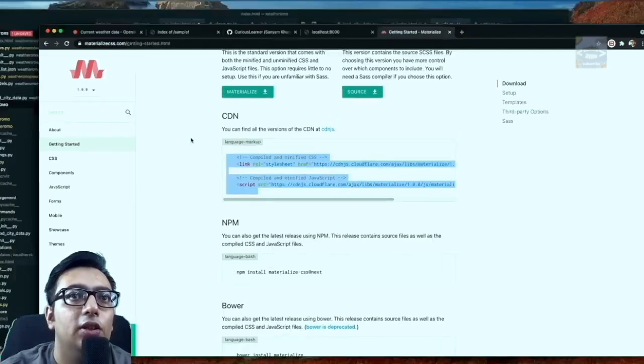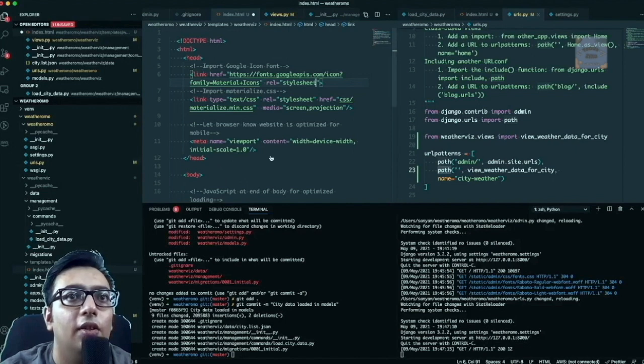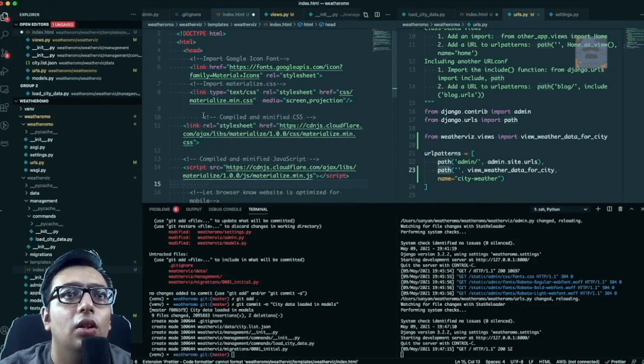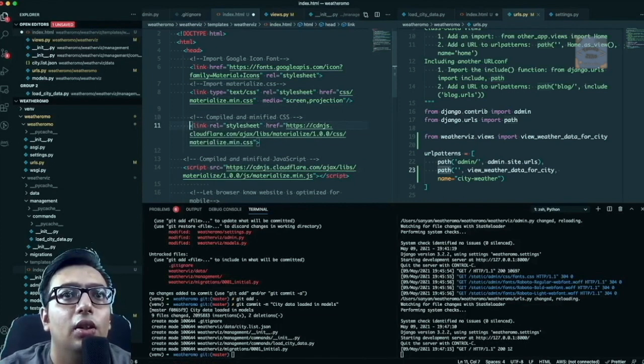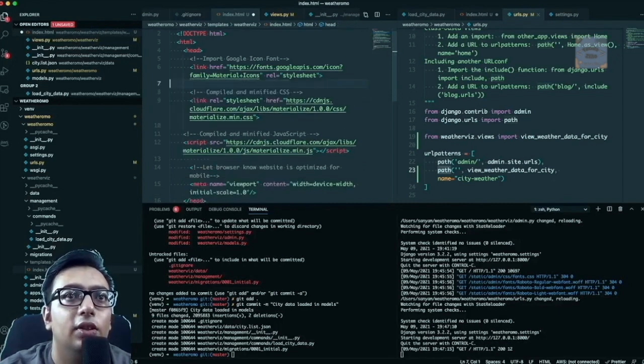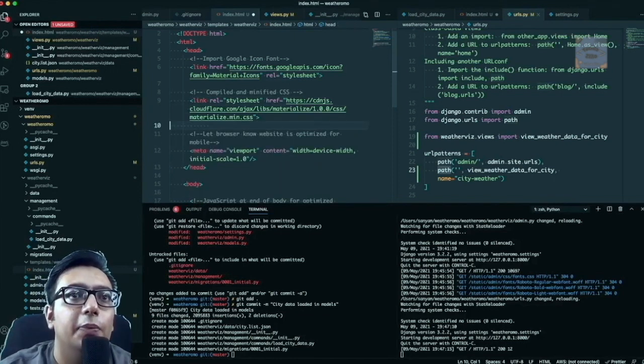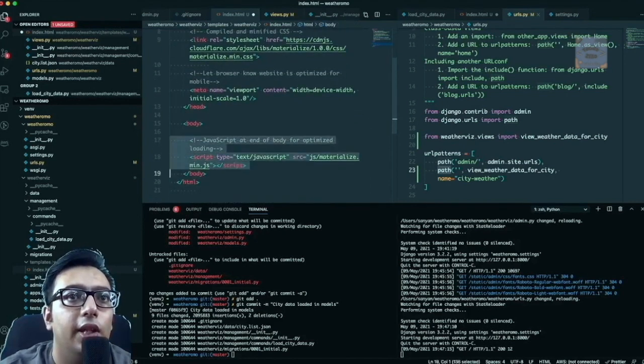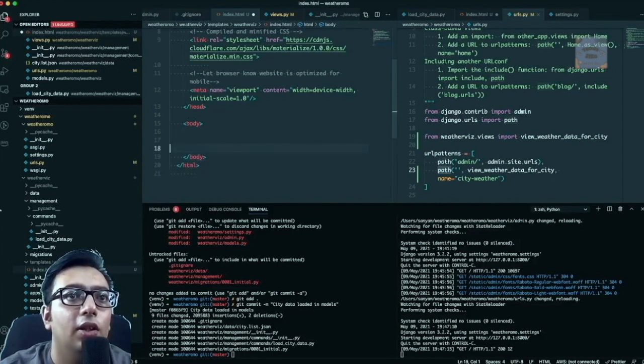So we'll copy this, go back in here, and this is our style sheet for the materialized CSS. Let's get rid of this. This is our JavaScript, but as a best practice, we load the JavaScript at the end of the body tag, just so that we are ensuring everything, like the semantic meaning, remains intact and everything is loaded before it.